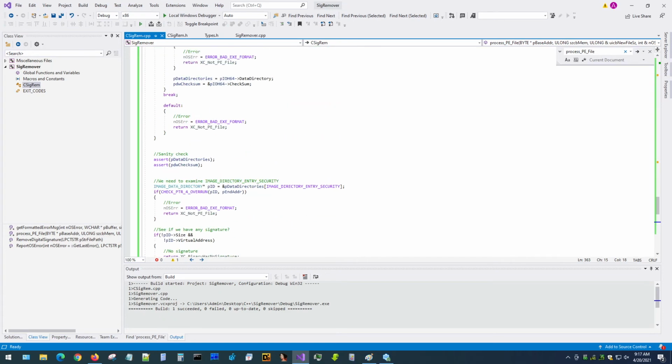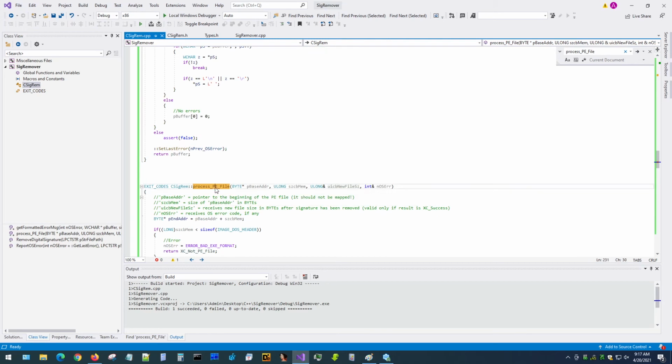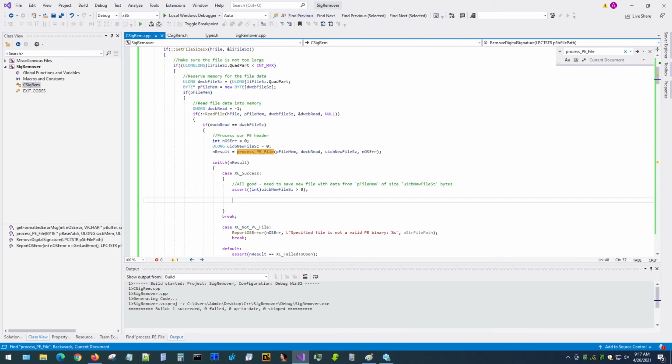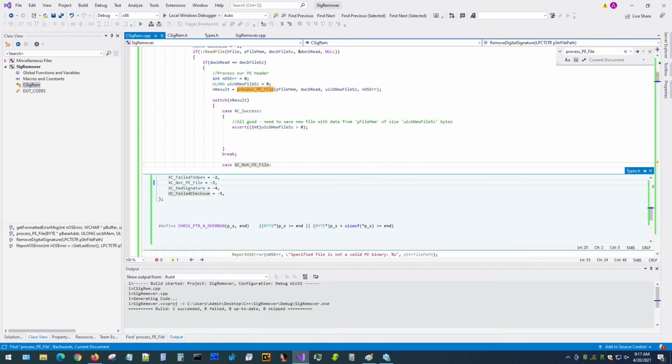So at this point, what we have is not the file, but the memory array that has been modified. So let's go back to where it's used. And in here, we actually forgot a couple things. Since we added new return values, we need to make sure that we process them here. So let's see, what did we get? We get bad signature.